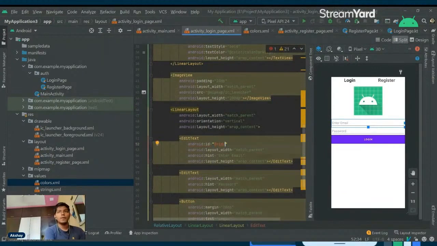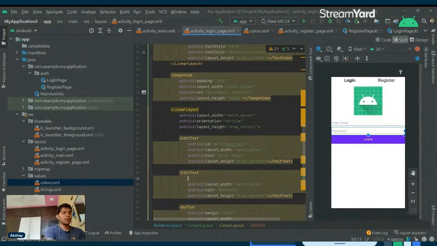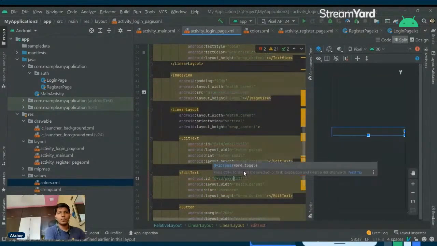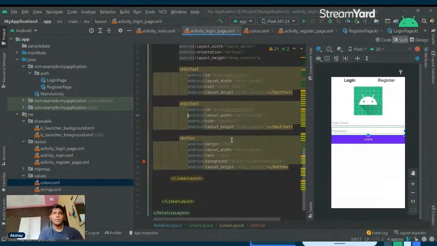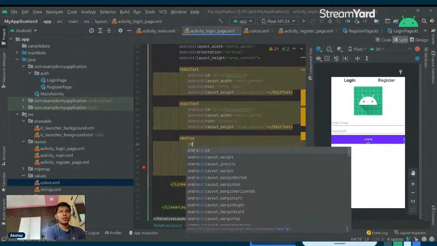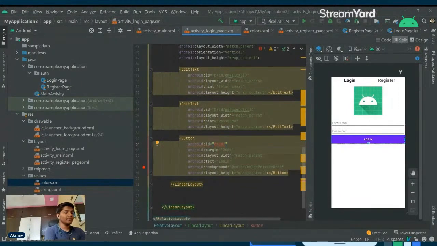So let's give email text ID, okay, and over here also we give edit text password ID. So password ID, okay, and over here we'll give like login button ID.